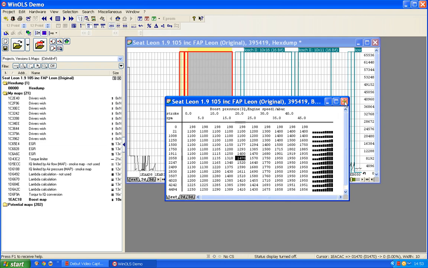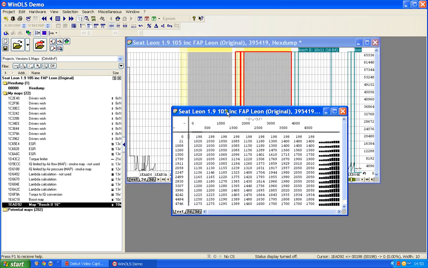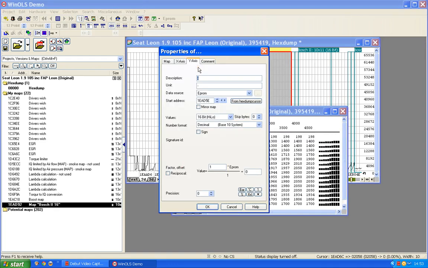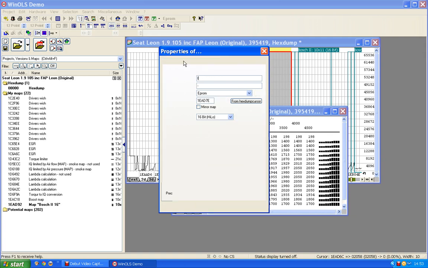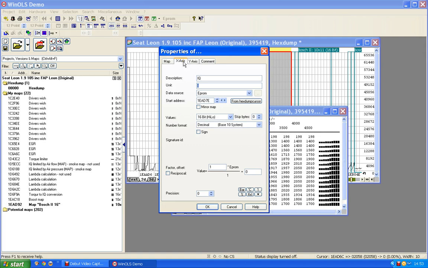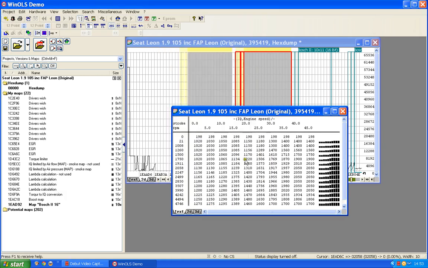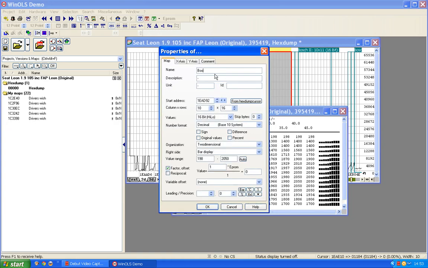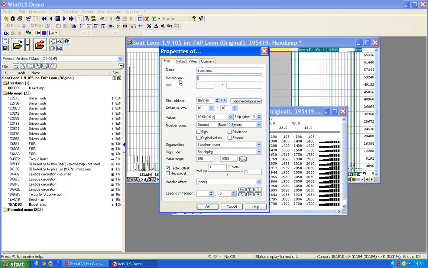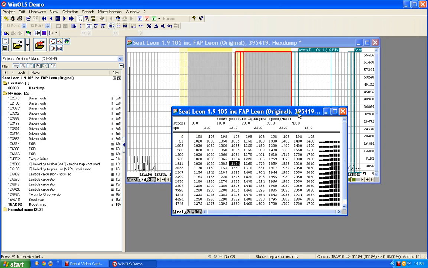Right, so there's our boost map, and I'm just going to quickly open this one and have a quick look. This one, again, engine speed, revs per minute, don't need to touch the rest. Injected quantity, milligrams per stroke, 0.01, one place after the decimal point. These numbers won't need changing. I'm just going to call that boost map again, so we've got two of those. I'm going to call that boost pressure, and I'm going to say that it's in millibars. And I don't need any of this information changed here, so I'm just going to say OK. So that gives me my two boost maps.